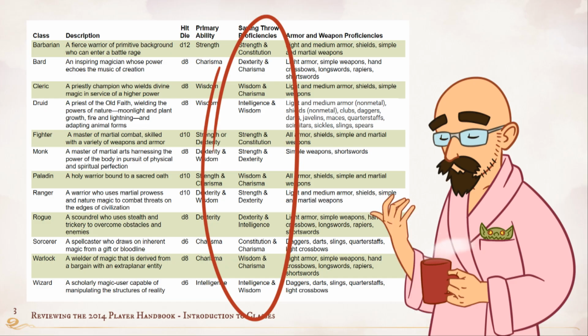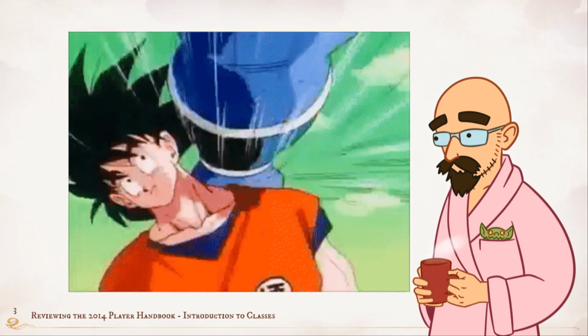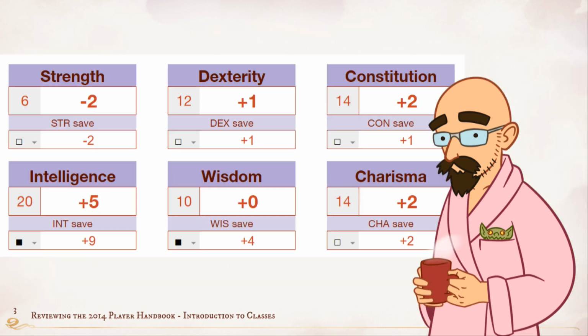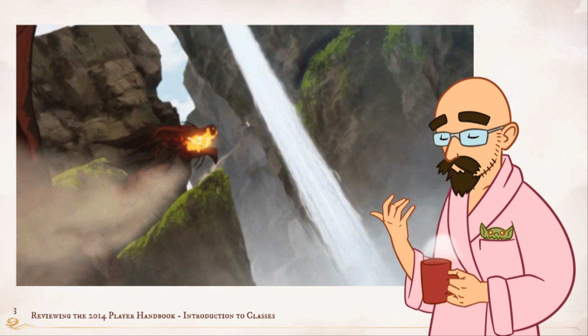Saving throws are one of 3 types of d20 roll in this game, besides attacks and ability checks. You roll a saving throw to avoid or resist something. While attacks are aggressive and checks are proactive, saves are defensive. Saves are tied to the 6 ability scores, and each effect that calls for a saving throw specifies which ability modifier you add to your save. You roll above the DC, and you either avoid or otherwise mitigate the effect threatening you.